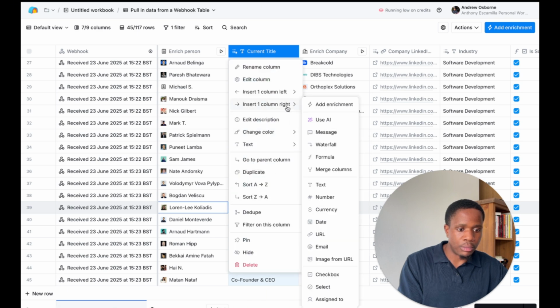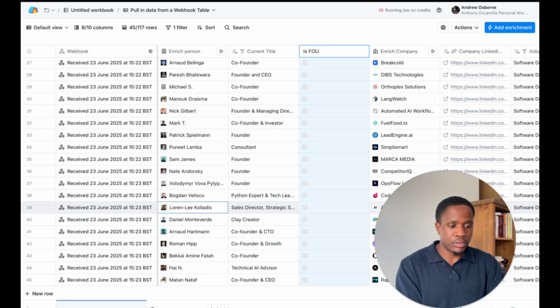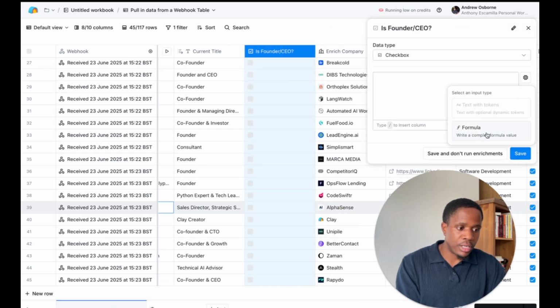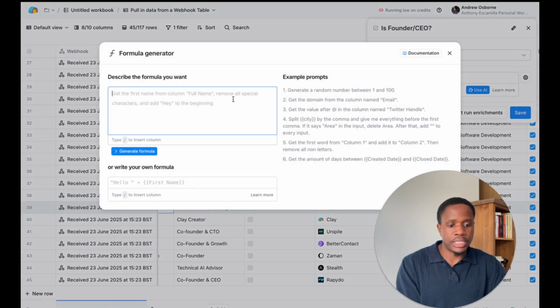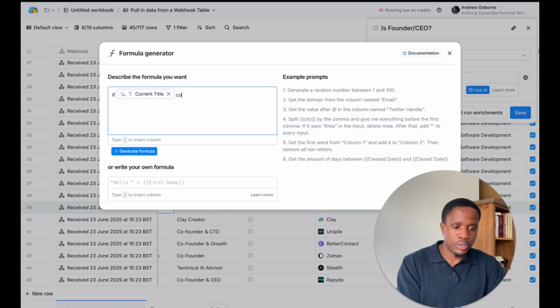I'm going to insert a column on the right, and I'm going to call it is founder/CEO. And then I will just come here, and in natural language, I will tell the formula: if current title contains founder or CEO, I'll put true, otherwise false. And then I'll do that.